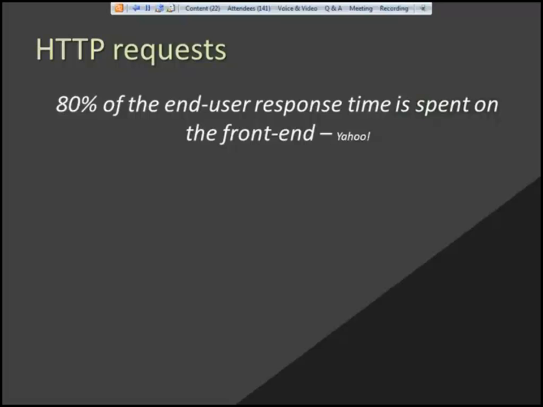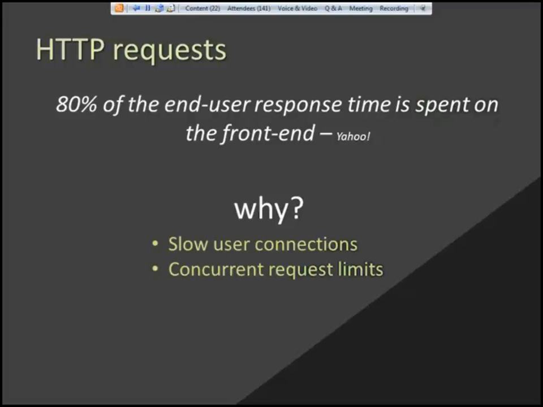Why is HTTP requests such a problem, and why does it create such an impact on page load performance? Well, first is slow user connections. Obviously, if I have a slow connection, a request is going to take some time, and each request is going to take that amount of time. But then the real problem that often is the case with today's modern browsers, where a lot of users have the bigger bandwidth, so you don't get hit by connection speed limits, is concurrent request limits. Limits imposed by browsers, operating systems, and just proxies, environments in general, that limit the total number of concurrent requests that you can send to a server.